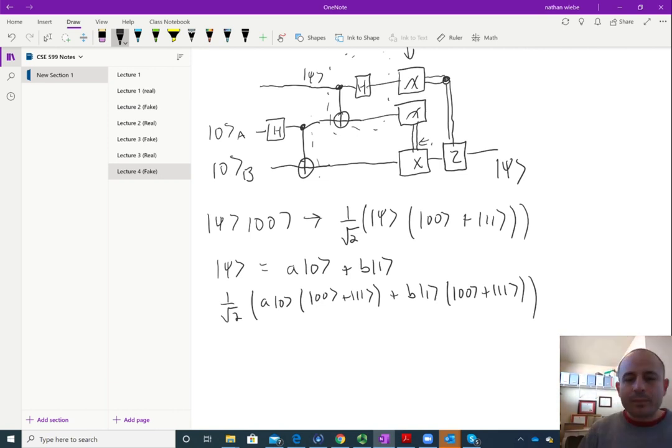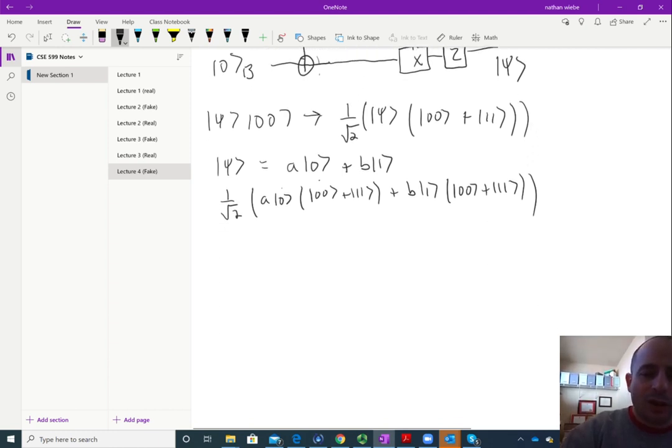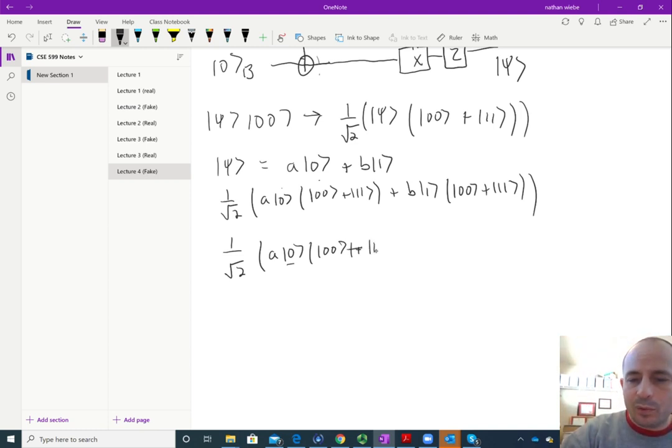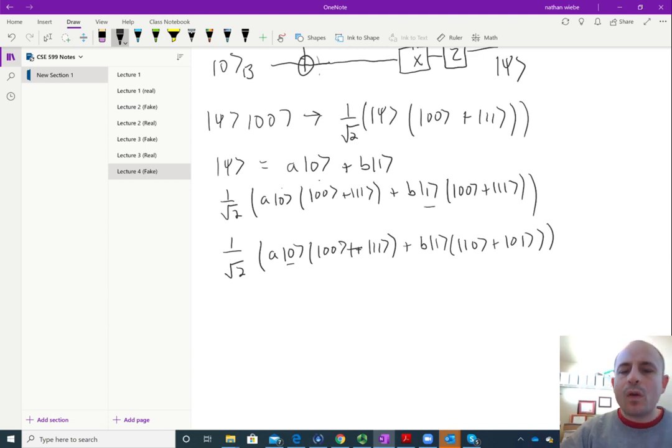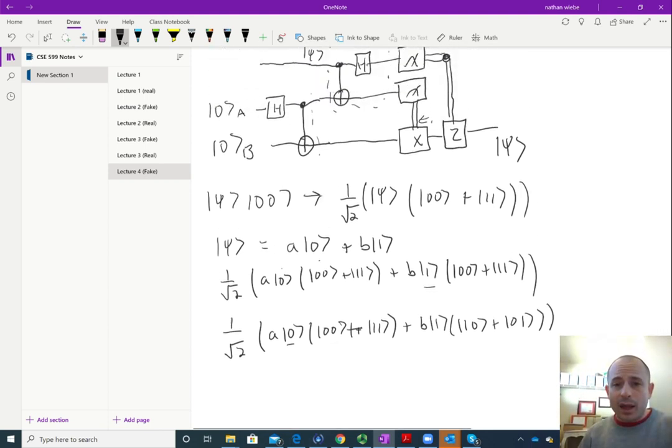Okay, great. Now, what we end up doing is we perform a controlled NOT operation between this and that. So doing a controlled NOT operation ends up yielding 1 over root 2 A. Now nothing happens on this first branch because the control bit is 0. Plus 1 1. And over here, the middle one's going to flip because the control bit is 1. 0 plus 0 1.